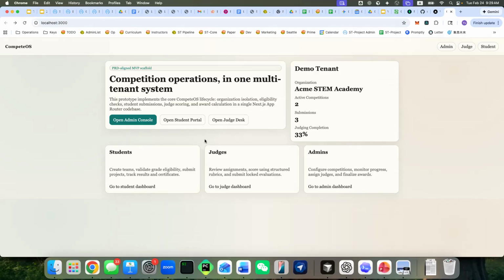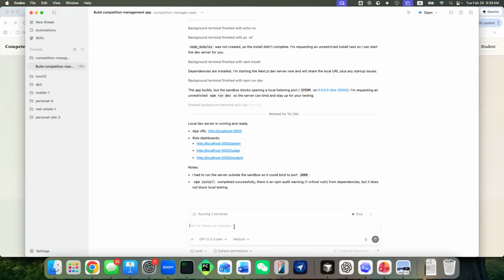Okay. So at this point, I'm not going to worry too much about functionality, but I'm very worried about this whole UI because it looks a little bit weird to me. So what I would say is that I'll just give that feedback first. Okay. So the whole UI and the UX is very disappointing. A lot of the time you don't have to specify exactly what you want to change because we're not designers. We don't know what to change. But clearly this doesn't meet your bar. You just give that kind of feedback.